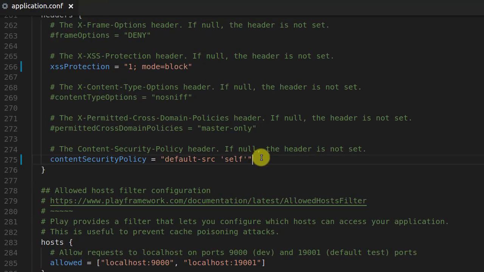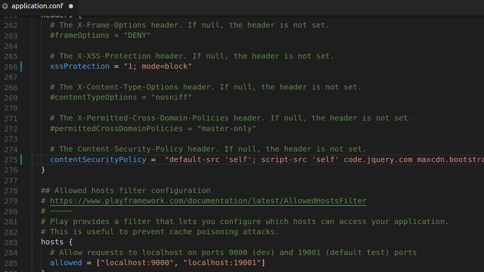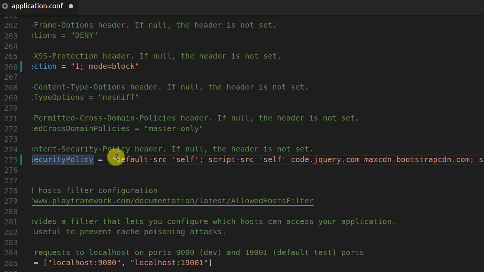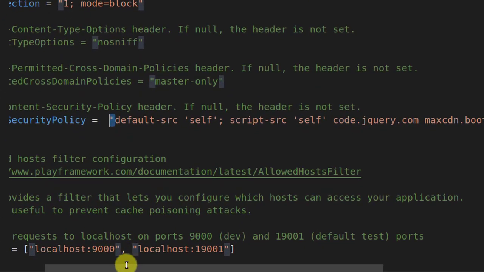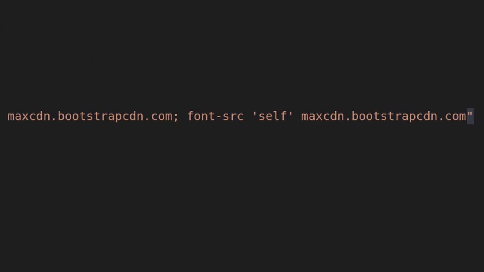To modify this, we need to allow scripts and CSS from a lot of different sites. I'm going to replace this one with this. Now it's quite long and it needs to be on the same line, which is a little bit awkward, but if you don't do that, it will generate errors, parsing errors in the script. So the first thing we see, I'm just going to set the name of the variable. Everything is enclosed in double quotes, so you'll find a double quote at the start and a matching one at the end. You can see it down the end.